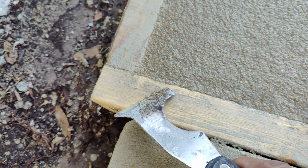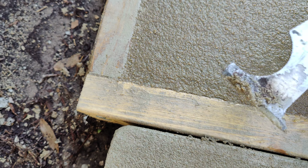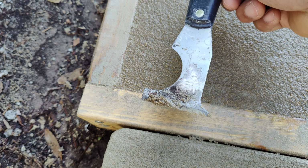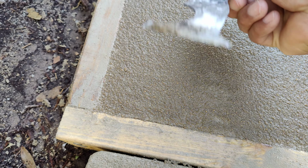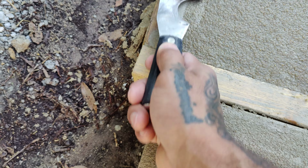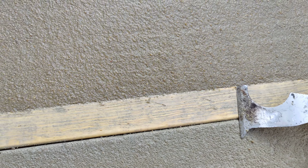learning from that one, and I'm gonna go ahead and not let it cake up on the side here. So you see how it's kind of not overlapping. Like what I was saying before, the last time it was overlapping like this, as I peeled the form off, it peeled back and took a little piece off of the slab. So right here what I'm doing is just keeping it clean.